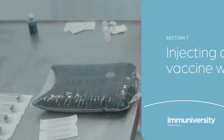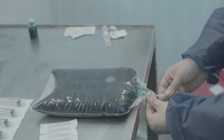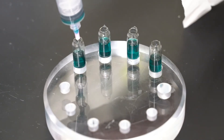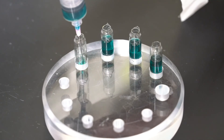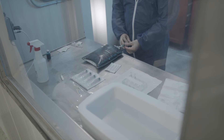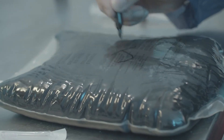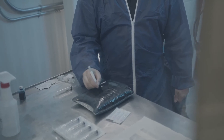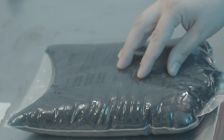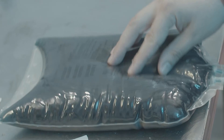Slowly add contents of the syringe to the bag of diluent once the vaccine has been extracted from the thawed ampoules. If recommended by a veterinarian, rinse the ampoule once with a small amount of diluent, making sure not to overfill or spill the rinse. Add this to the vaccine-diluent mixture. On each bag, write the time the vaccine is added with a dark-colored marker. Mix the contents of the diluent container thoroughly by massaging and inverting the bag about 10 times. Do not shake vigorously and avoid creating bubbles.